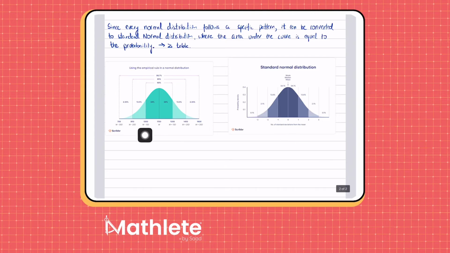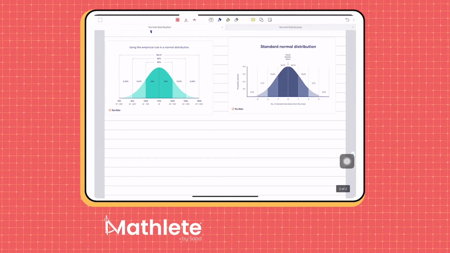And on the left hand side, we do the same. 1000 is one standard deviation less than the mean. So that's why we write -1. 850 is two standard deviations less than the mean, so that's why we write -2. Now how does this work? How does this help? So let's first of all see how we convert and how we find the probability.